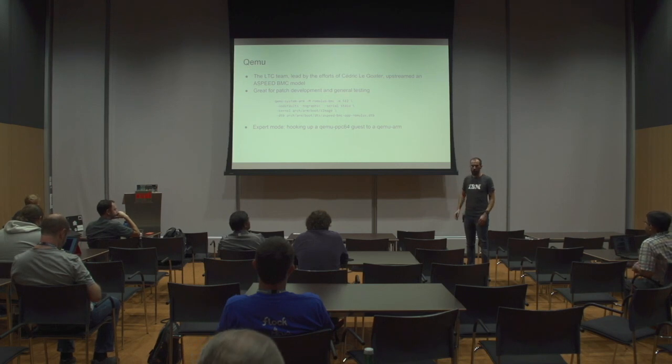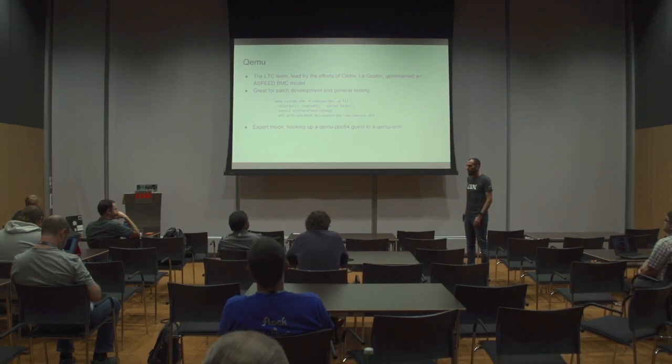And most of the work that we've done, that Cedric's done, has been writing models for the peripherals that are inside the ASPEED SoC. And so we support networking, I2C, the flash access, etc. And we can take a kernel and a device tree, which is what this command line here is doing. We can also take a full flash image and boot that inside QEMU.